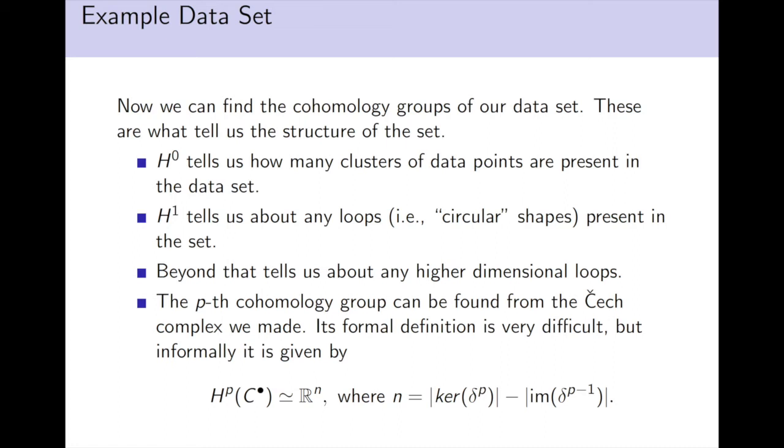This corresponds to finding the gaps in the data set, because say you have a big cluster of points on the left side of your data set and a big cluster of points on the right side with nothing in between. That gap between all the data points is going to be reflected in H0.